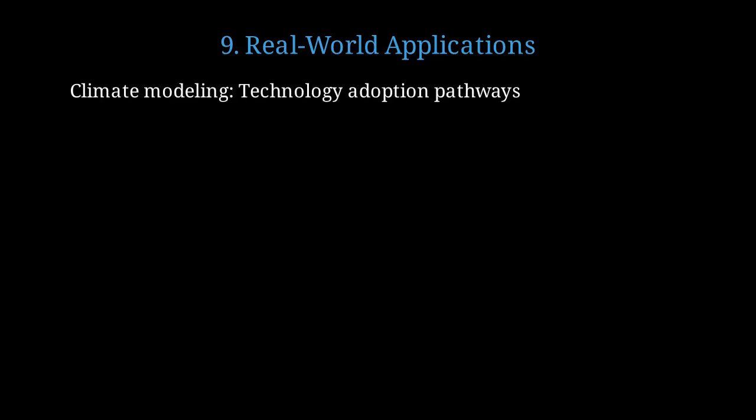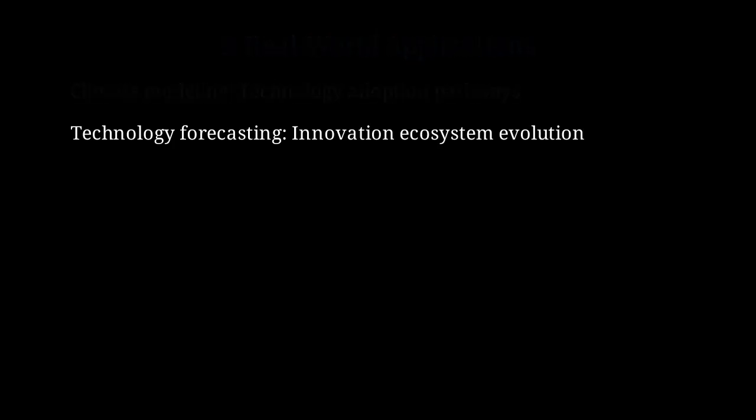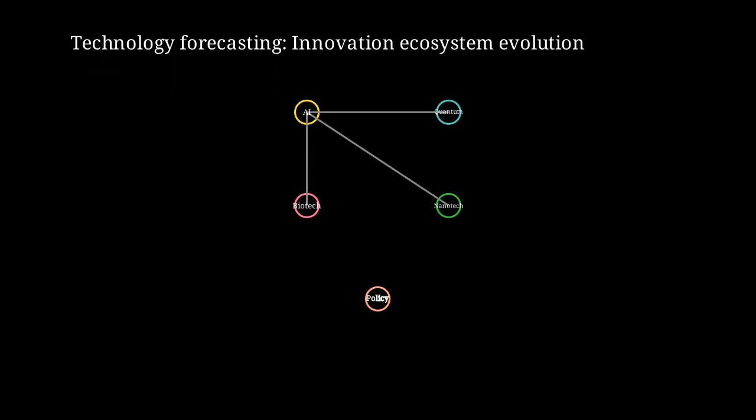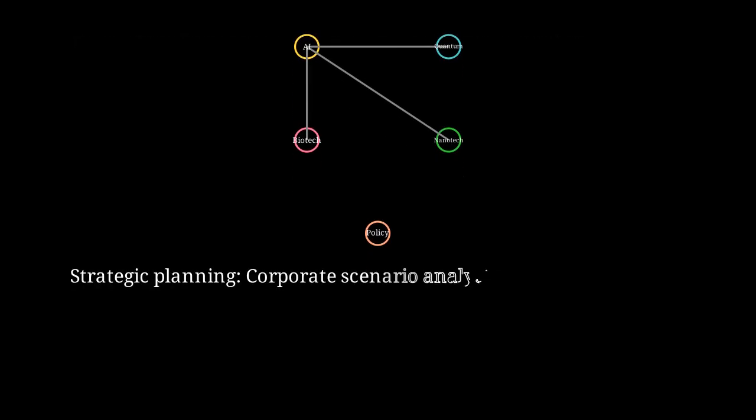Cross-impact balances are used in diverse fields for strategic foresight. In climate science, CIB maps how different mitigation technologies and policies interact to create feasible decarbonization pathways. Technology forecasters use CIB to understand how emerging technologies like AI, quantum computing, and biotech co-evolve. Technology systems show complex interdependencies, where AI advances enable quantum computing, which accelerates biotech, creating feedback loops. Corporations use CIB for strategic planning, analyzing how market trends, regulations, and technologies combine into distinct future business environments.